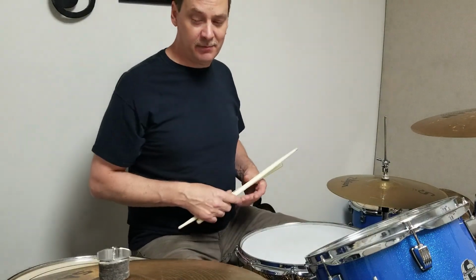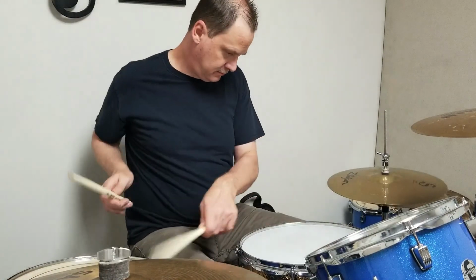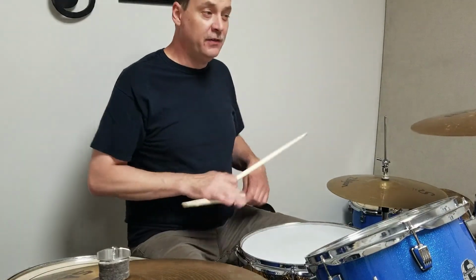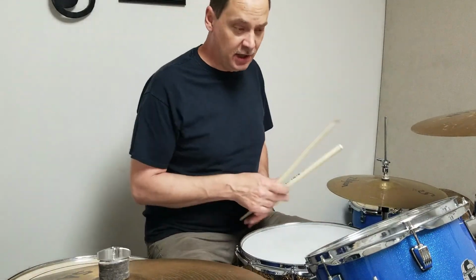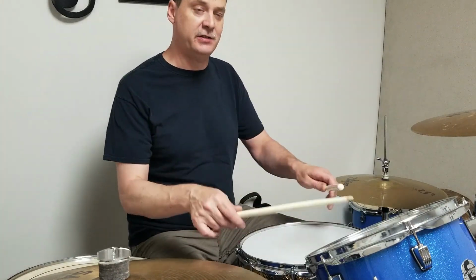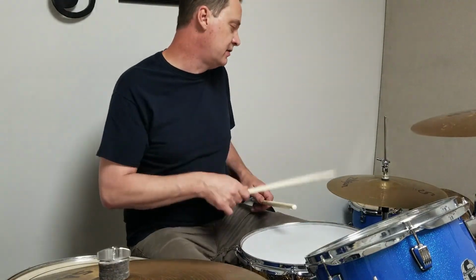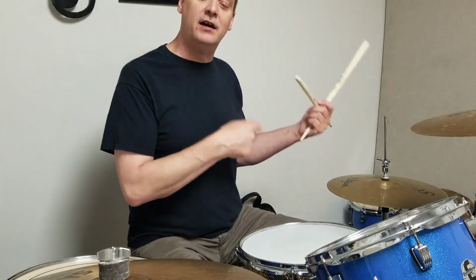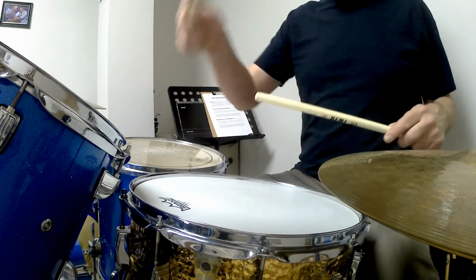One quick thing to remember, playing that fill, that cymbal crash is actually the one of our drum groove. So most drum fills are one measure, 4 quarter notes. 1 E and 2 E and 3 E and 4 E and 1 and 3. The cymbal crash at the end comes on the 1 of the next measure, which is actually the 1 of our drum groove. 1 and 2. That 1 right there was the cymbal crash.